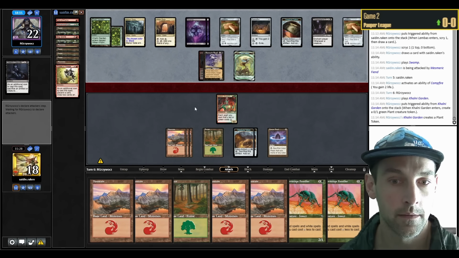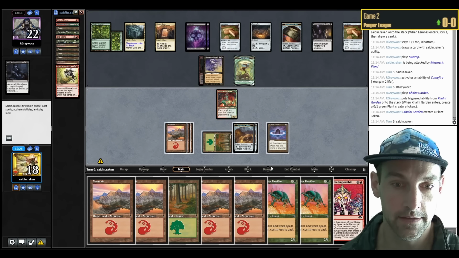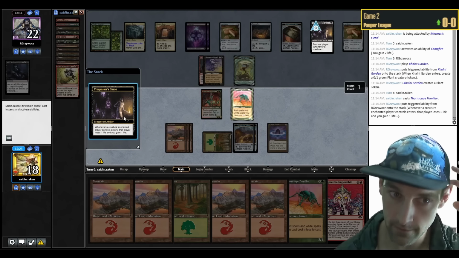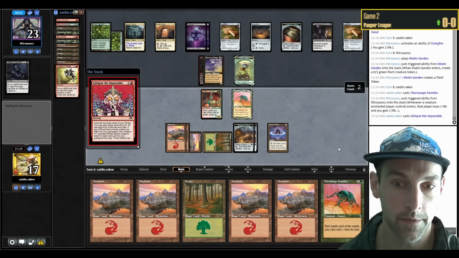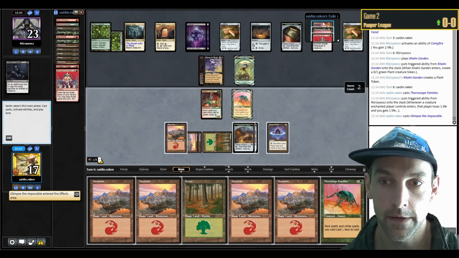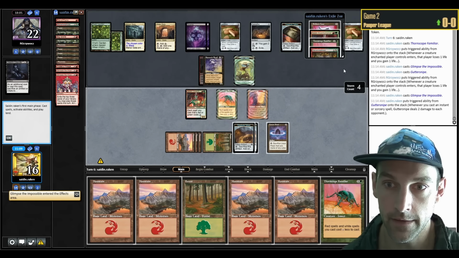Plays a plant. Passing. I've got 4 cards in hand. Find a Glimpse the Impossible, so let's go Thornscape Familiar. Cast a Glimpse for 1 mana. Zoom. Draw 3 cards. This should be all gas. There's a Gutter Snipe. Play Gutter Snipe. Play a Glimpse. Okay, what do we find?